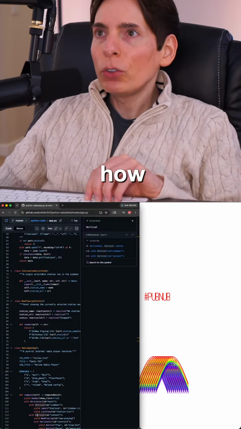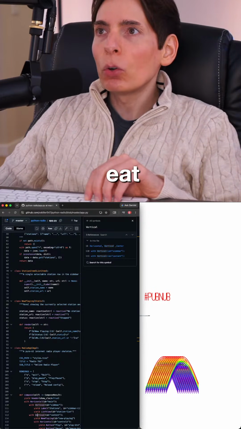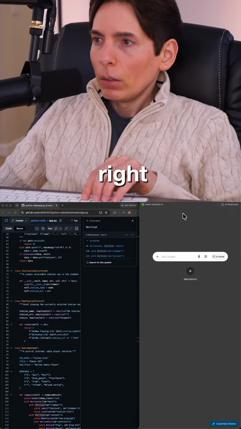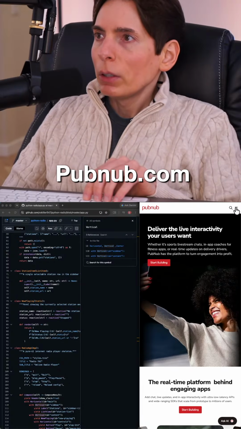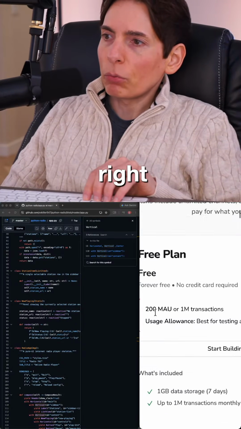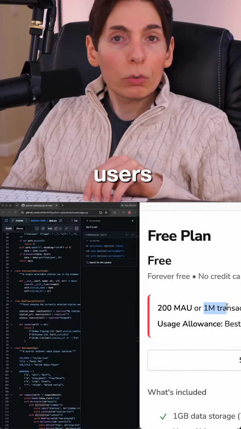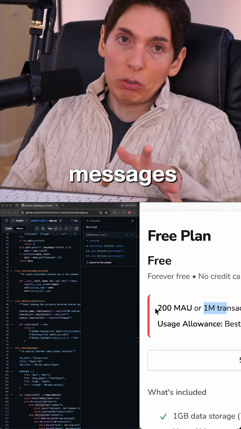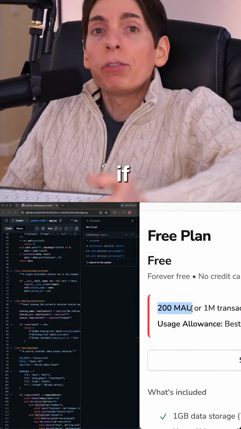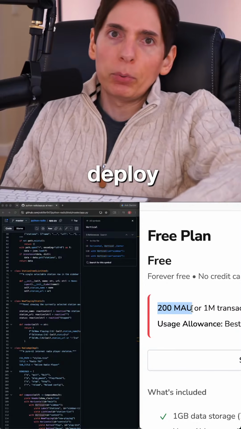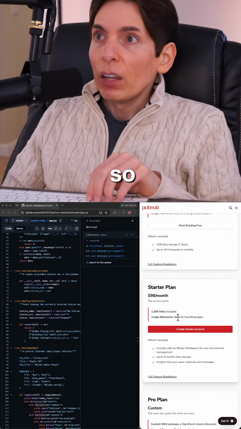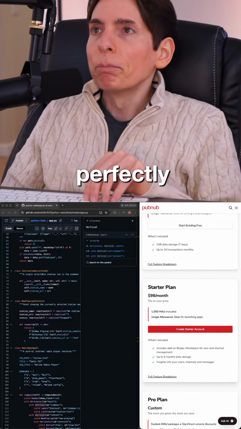If it's free, how is it your only job? You need money to eat, or free software is profitable somehow? Oh, so it's free to a certain point, right? You go to pubnub.com, click on pricing, and you see there's a free forever option. Free forever for up to a million messages and 200 users. So basically free forever for personal use or very small app deployments, and you have to pay money after that.